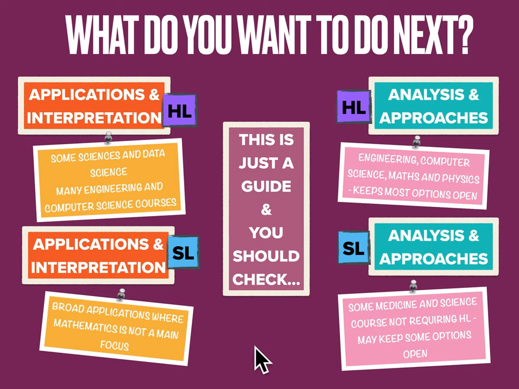So what do you want to do next? This is probably going to be the biggest factor in your decision, and it's one of the hardest for us to answer. And so I'm going to point you to this bit in the middle. What I'm saying here is just a guide, and you really do need to check with your chosen universities. Maybe you don't know yet, but it costs you very little to speculate. Have a look at some university websites and some of the courses that you're thinking about doing, and look for what they're asking for. And if you can't see it, send an email to the admissions board. It doesn't take long, and there's no substitute for getting an answer direct from the school that you're looking at.